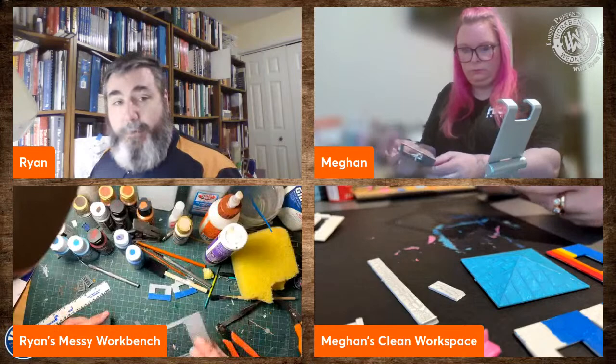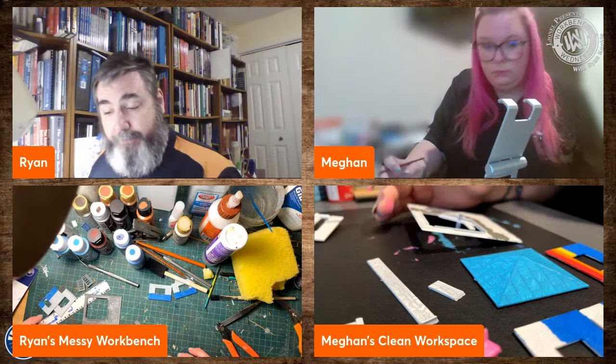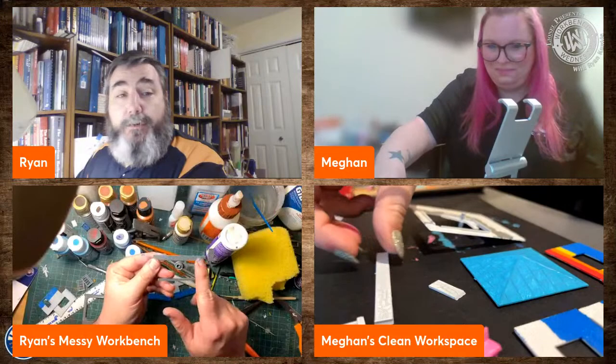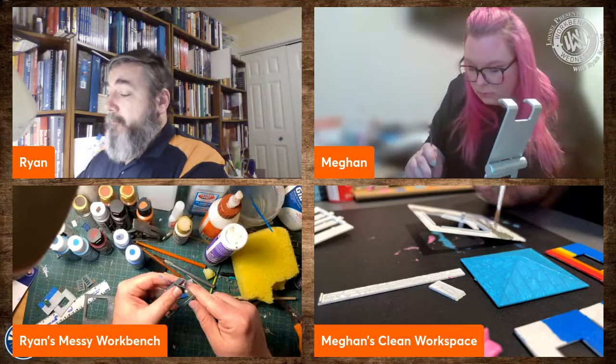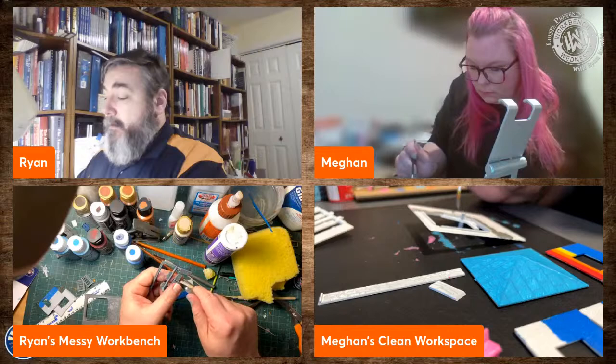But there's a neat little wall that comes with this kit, a little tiny stone wall that I've lost right in front of my face. And it's got some similar texture here as well, a nice stone texture. And so we can do some of that on here. This has also been primed. It's got a little bit of flash on the one side from the injector pins. Just gonna trim that real quickly before I start painting.